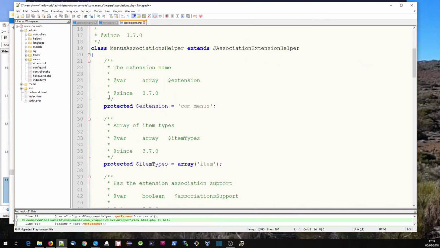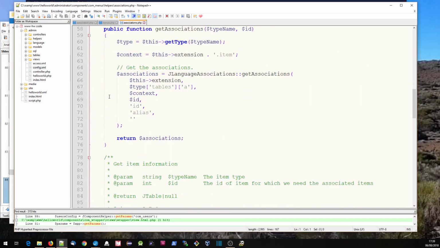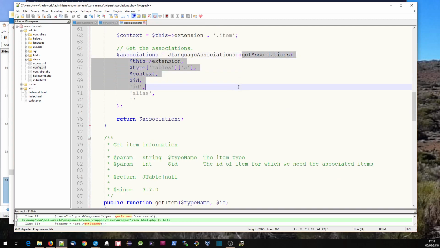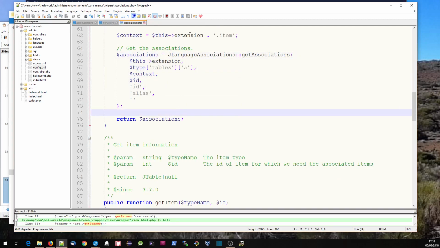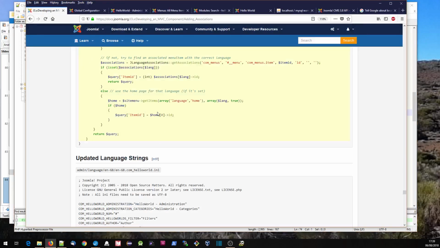It's in here. It's calling get associations. So if you copy that, that's what you really need for your own purposes, if you're wanting to call something like get associations for the menus. So anyway, what we're doing is finding, is there an association between the menu items, and if so, use that. If there's not, then just use the home page.